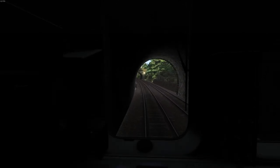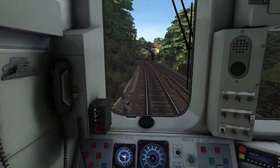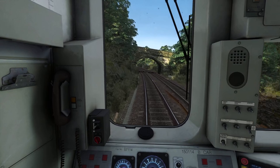Pitch black, we can't see the end because it's such a sharp curve. Obviously we are travelling through the tunnel pretty slowly at 20 miles an hour. As you can see, I'm just constantly having to check the speed. I'm just putting the brake on, taking it back off. Here's the end of the tunnel at least. Hopefully that's enough to release it. I need to keep an eye out for if the speed limit jumps back up, because I'm hoping it will pretty soon.